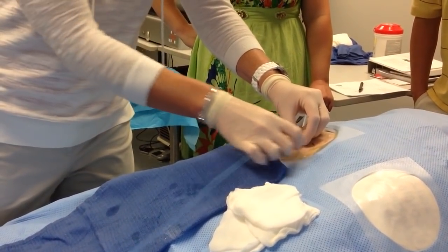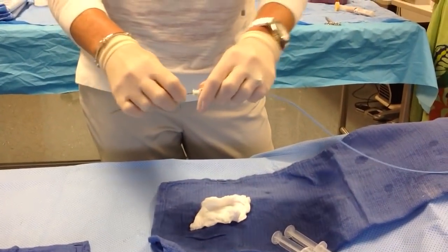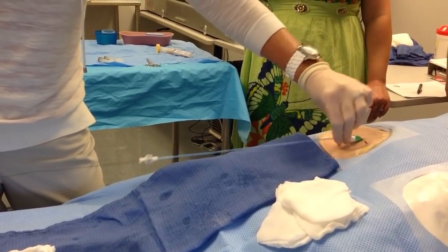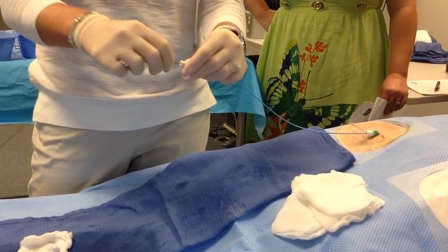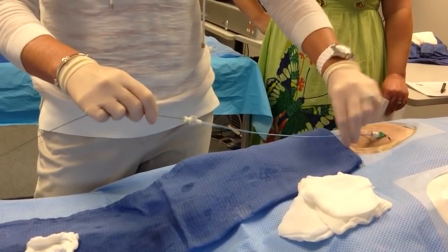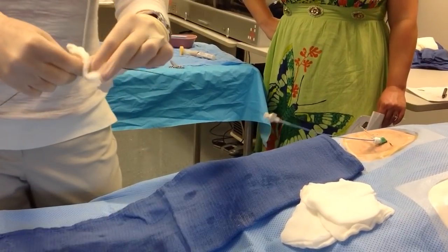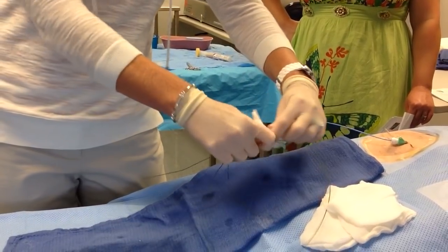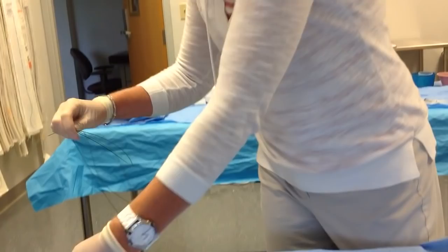So now remember with the pigtail, we'll do the same thing. Guide wire should be in front, but once the pigtail reaches the guide wire over the arch, then you let go of the wire, because then the physician's going to take both and they're going to manipulate it across the valve into the LV. Once the pigtail gets into the LV, you can take this out. When you have a normal wire, it's easier.